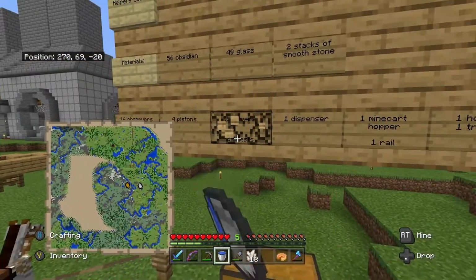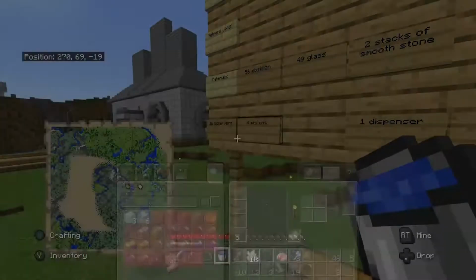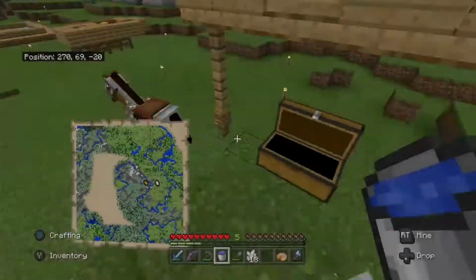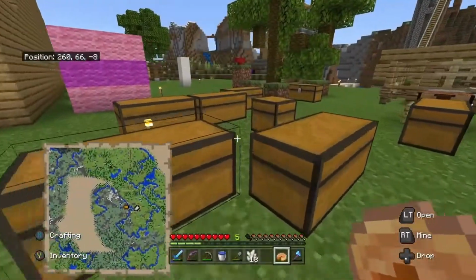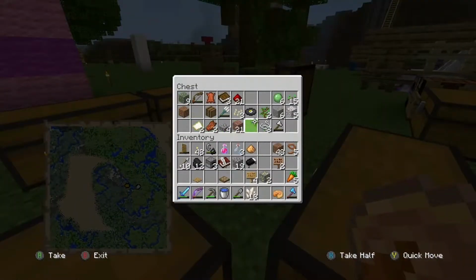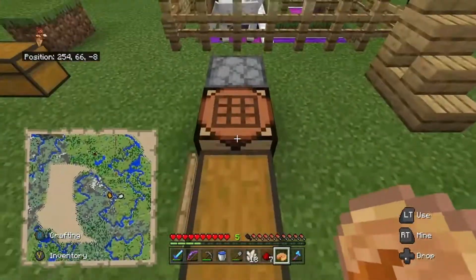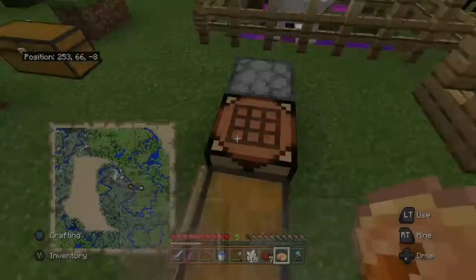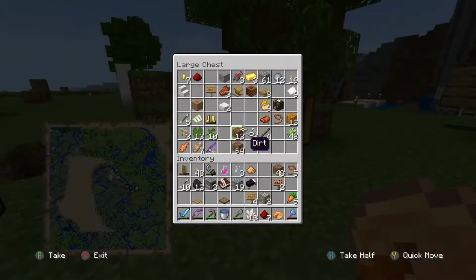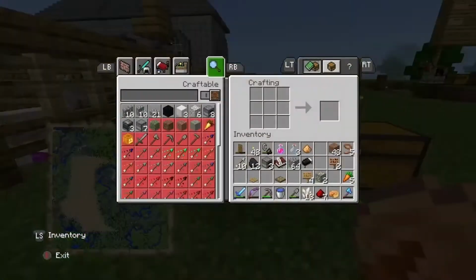We can take that off. Now what we'll be doing, 16 observers, and we need 7 more, don't we? Yeah. So if we just grab 7 redstone dust, then we should just craft exactly 7 observers. Why can't I only craft 3? Cobblestone. I just keep running out of cobblestone.